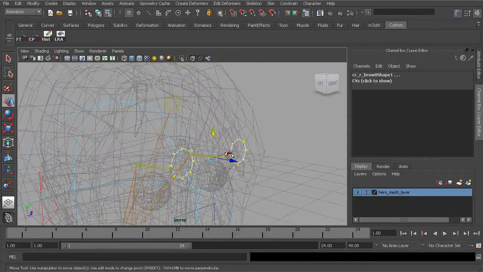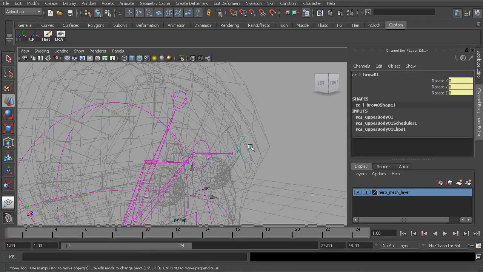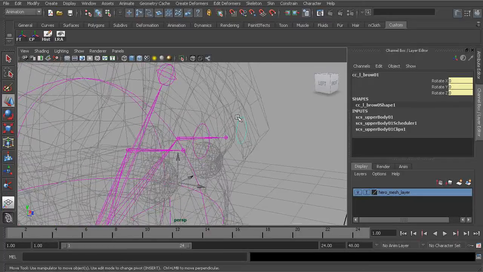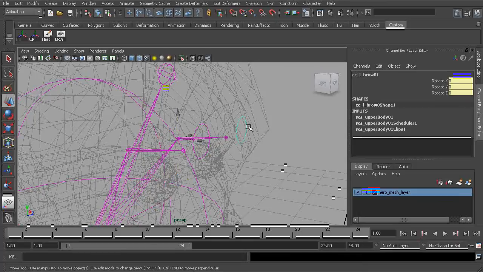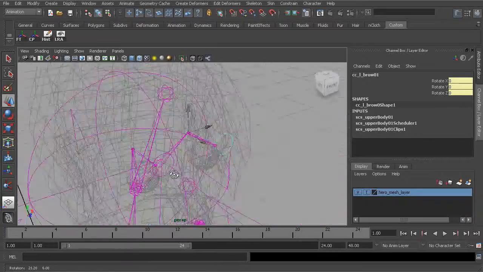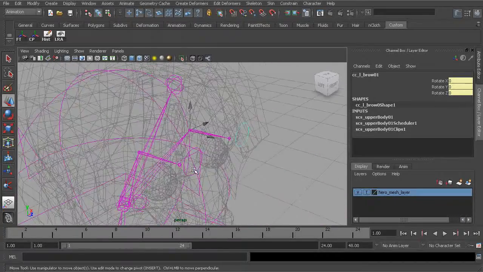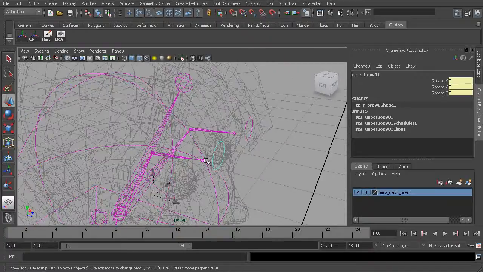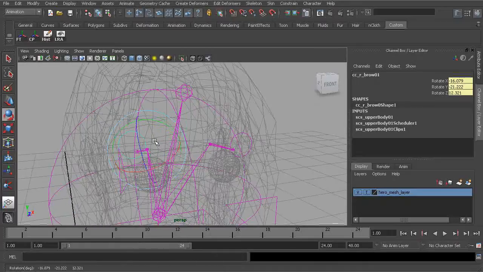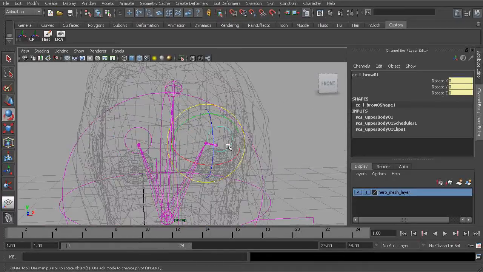Next, we'll need to correct the pivot of the two controls. It's just a matter of going to our object mode on our two control objects and vert snapping to our brow joint. Simple as that. Let's make sure it is locked to the brow bone. We'll double check that in multiple angles to make sure that the pivot is exactly where it needs to be. We'll do the same thing for the right side, and now we can test this by rotating our control object. Notice everything is just fine.